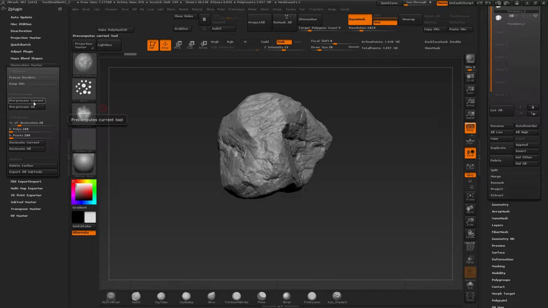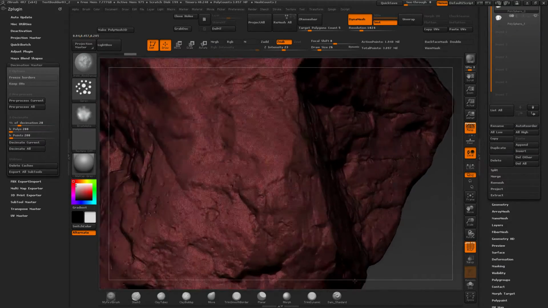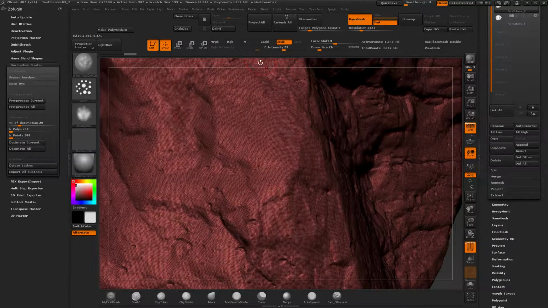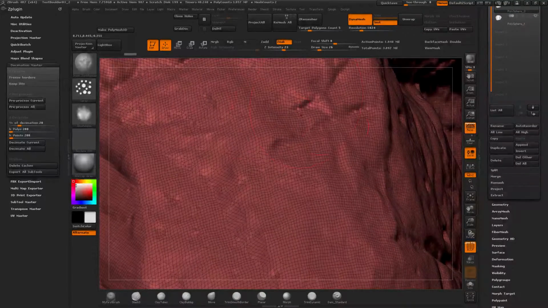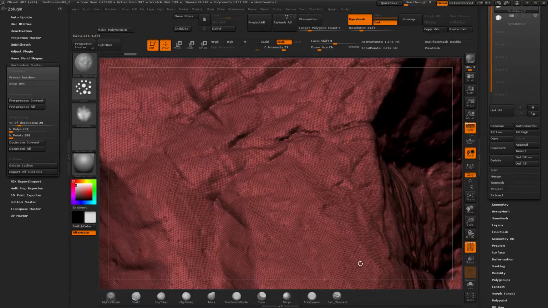But sometimes if you take a look at the topology in here, zoom way in, we can actually see that it's consisting of all these polygons here, but they are not really laid out in a meaningful way.